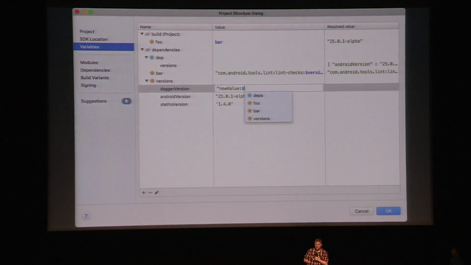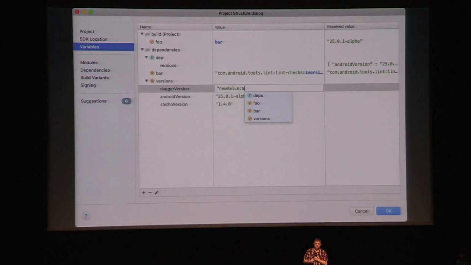And you can see the resolve value is different because it's pulled up from somewhere else. This is just an example, however, because you may notice that bar is actually not that value. So this is a UI demo. It's not functionally correct. But hopefully the thing we build will be functionally correct and you won't have that in your build files.